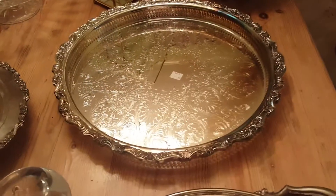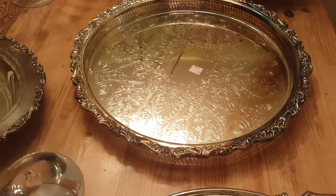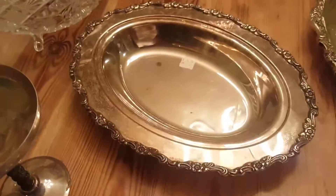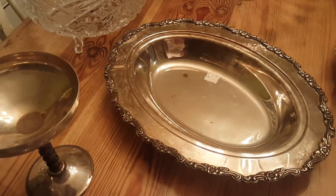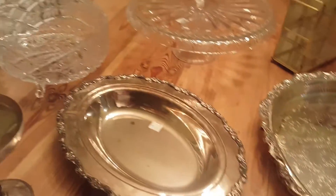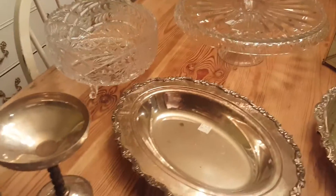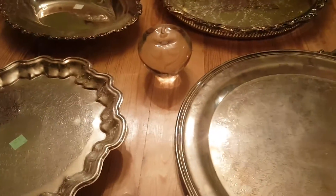I really like this tray — it's from Oneida and it was only $5. You can see it has some tarnish on it. And this was only $2. This server here was $2.50. So I'm going to not necessarily use them in the kitchen; I might be using them to decorate my bedroom. I have places I think I'm going to be putting them, so we will see once I start decorating my bedroom.